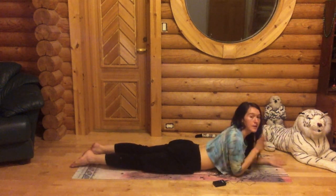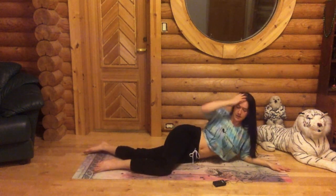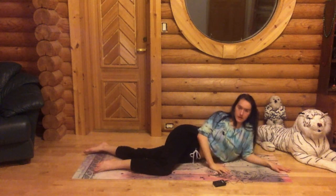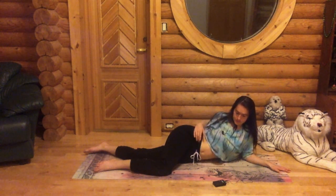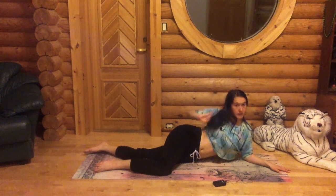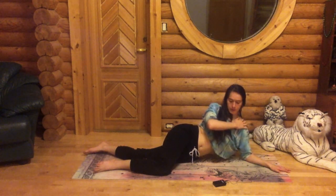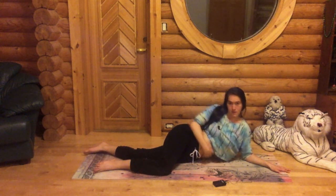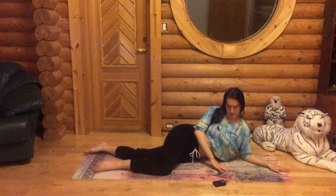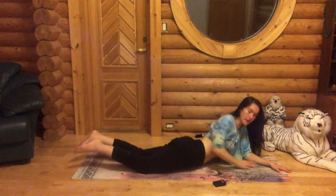Then we will come onto our right forearm. Come onto your right hip. Let your left knee be a kickstand for you. You can put your left hand in front of your body. We'll find a little bit of a side body stretch right here. Push your ear away from your shoulder and let your ear sink down. Push your ear away from your shoulder. Let your ear sink down. So we're warming up the shoulder and stretching out the side body. A few more times. Roll over onto your belly into Sphinx.